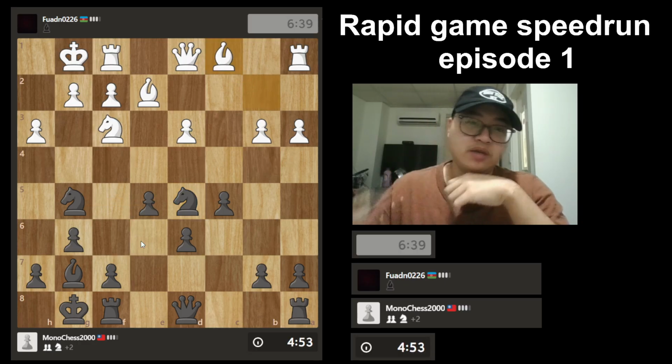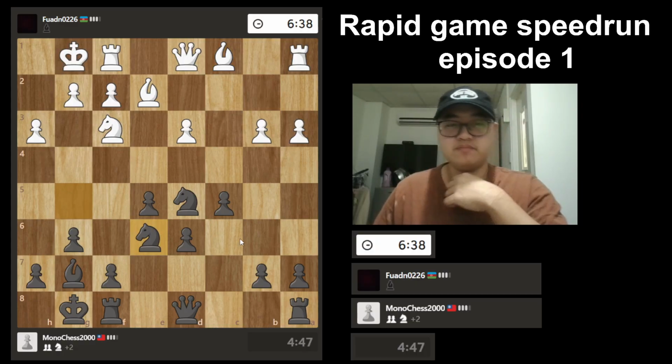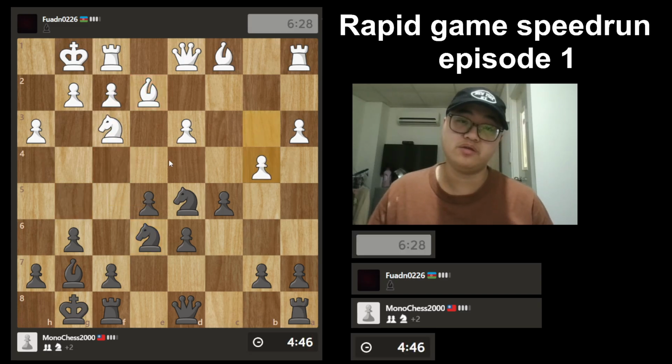Okay, play here. I don't want to trade because the bishop will be on this good diagonal. Okay, let's go back. Then I try to put my knight on f4, try to harass this knight, harass this bishop, because we don't have the light square bishop. Whenever the position is open now, the light square bishop will be very, very strong.